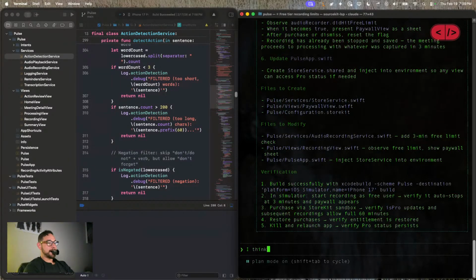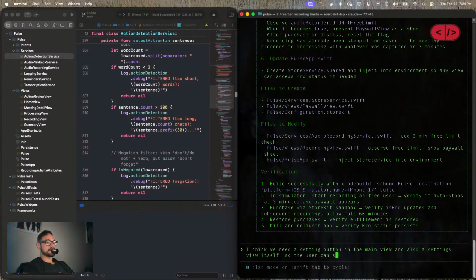I think we need a settings button in the main view and also a settings view itself so the user can see if they are pro or not.